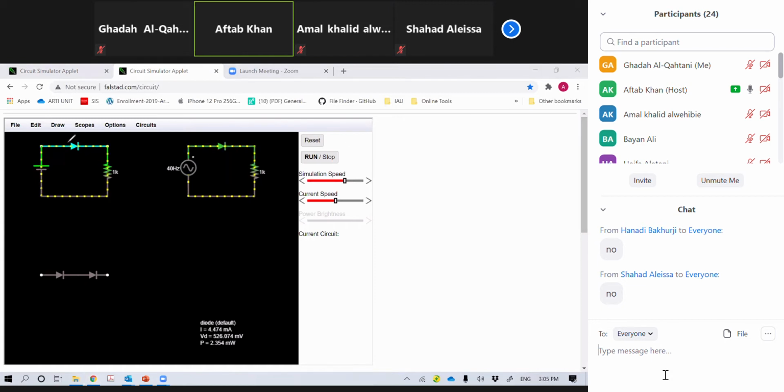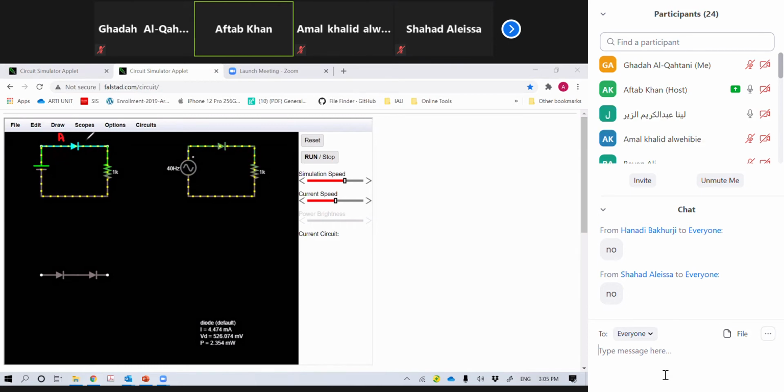5 volt is connected to the anode, you know that one, this is called the anode. And what is the name of the other terminal? The cathode, right? So how is it connected? You can see the positive of the battery is connected with the anode, and the negative is connected to the cathode. So it means the diode is always in forward bias. You can see the current is flowing in the circuit.